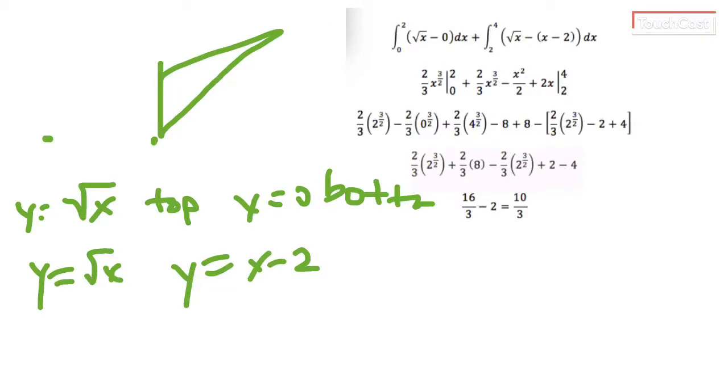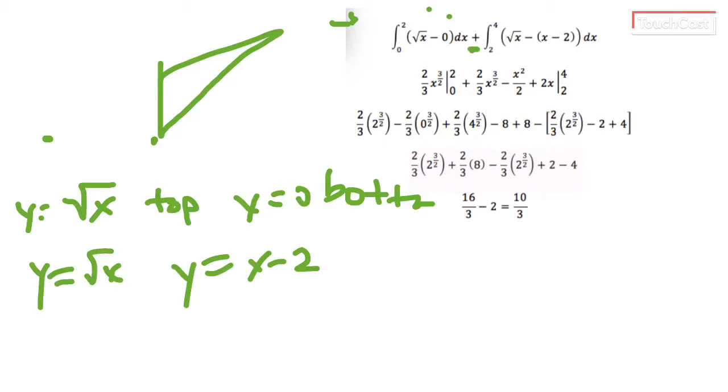All right, so here's my integral. Since there were two different combinations of top curve and bottom curve, I'm going to write two separate integrals. I'm going to integrate from 0 to 2, square root of x minus 0, so top minus bottom. And then I'm going to add together, because it's like I've broken up the picture into two parts. I'm going to find the two areas separately, and I'm going to need to add the areas back together. That's why this is addition.